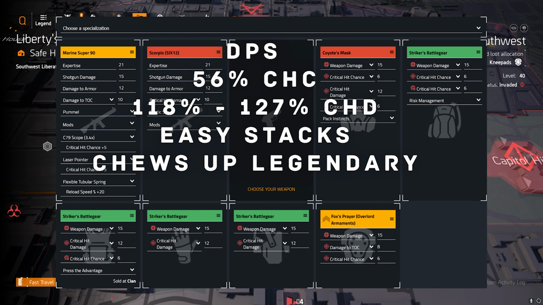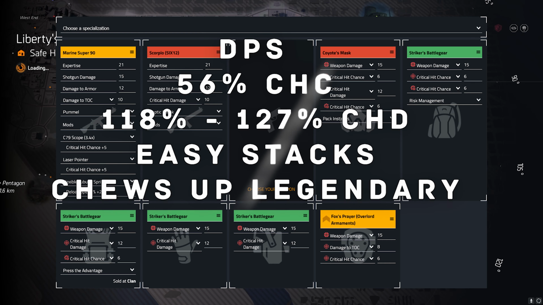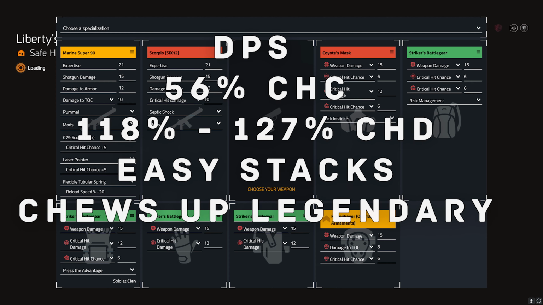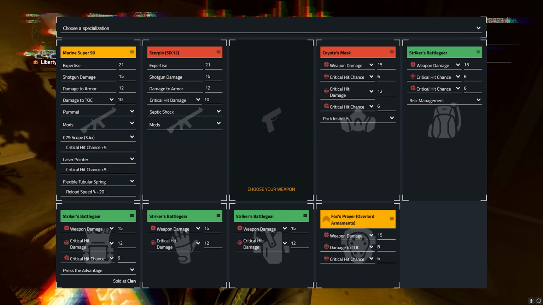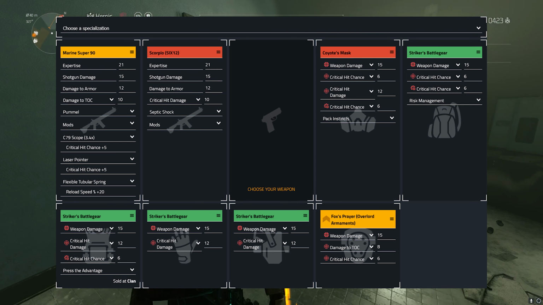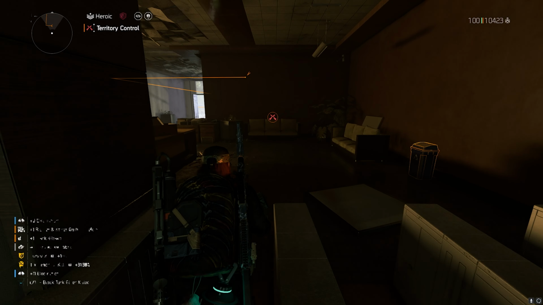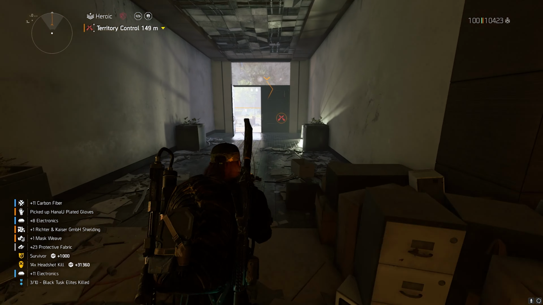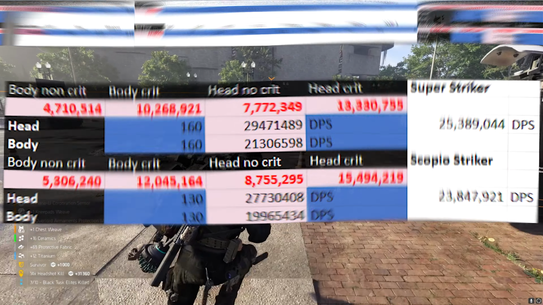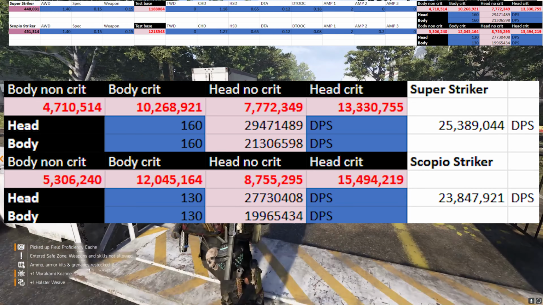Next we have the absolute king DPS, 56 crit chance, 118 crit damage with Super 90, 127 with Scorpio. This thing has like world record after world record. It's dumb. It's also the top contender build for Manning National Zoo on Legendary. It's beyond easy to get your striker stacks, and it's even easier to maintain them. In terms of DPS, the Super 90 will be doing about 1.5 million more in DPS.